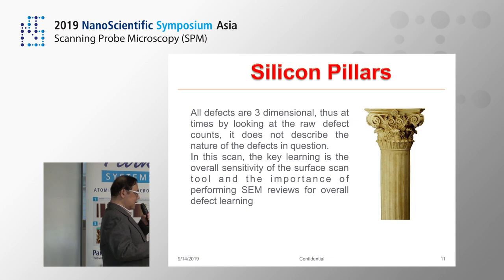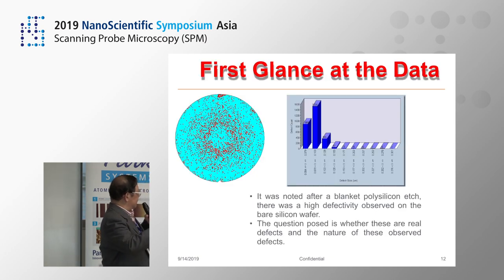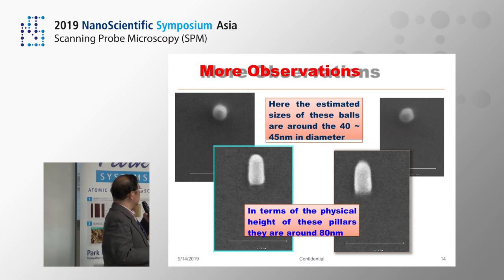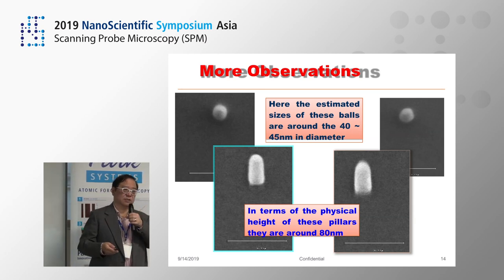Silicon pillars. We must think of defects these days as three-dimensional — they're not necessarily flat. You scan the wafers and it says you have a lot of defects, but then based on sizing they appear small, so you're not too worried and you send them on. Then you go in with a microscope and look at what seems like a nice round defect. But it's only when you examine it further that you see it's actually a pillar with a dimple on top. The defector is looking at the dimple but not the whole entirety of the structure. This particle can topple over and become a large defect.